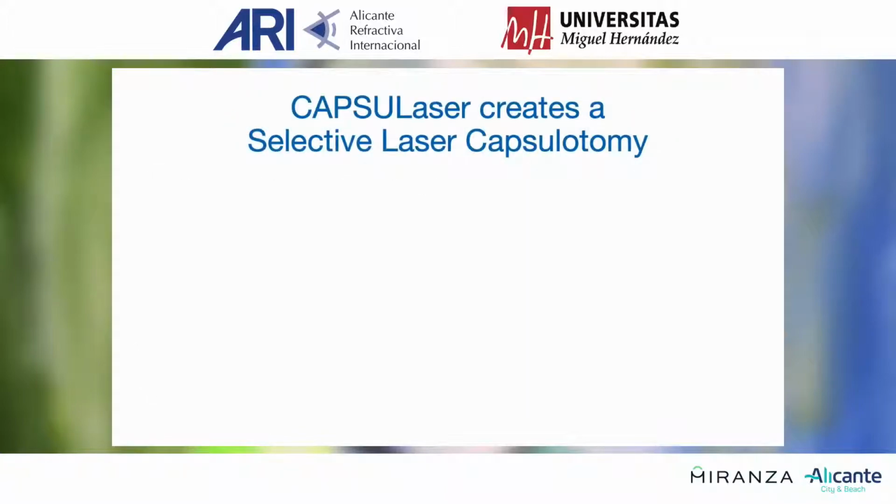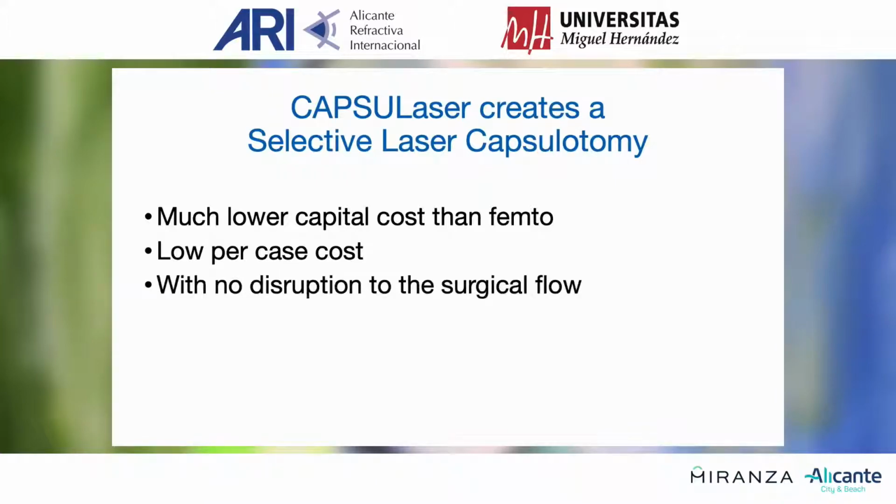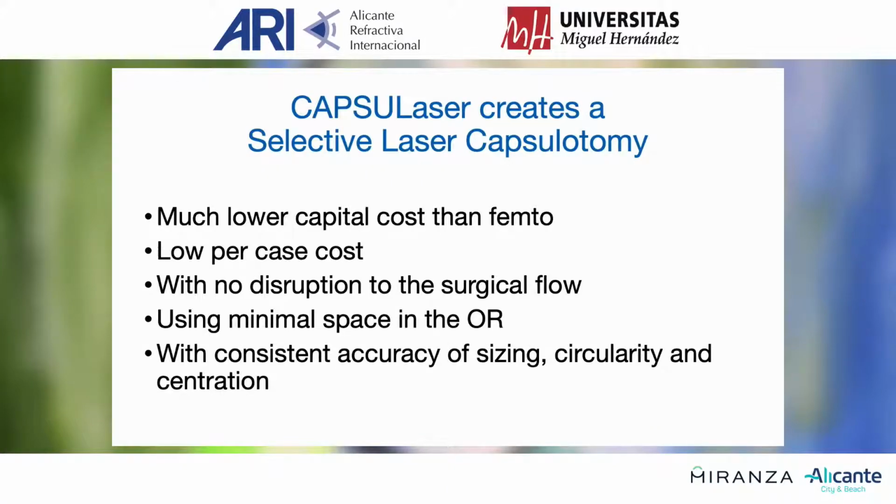As we shall see, Capsulaser creates a selective laser capsulotomy with a much lower capital cost than the femtosecond laser, a lower cost per case than the femto, and also precision pulse capsulotomy, with no disruption to the surgical flow, using minimal space in the operating room, and with consistent accuracy of sizing, circularity, and centration.